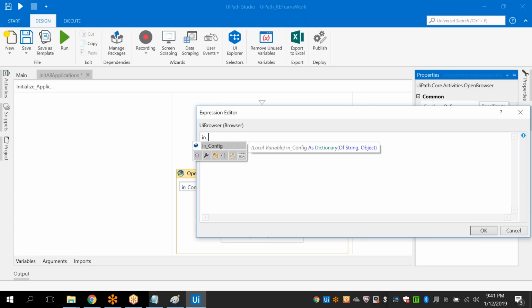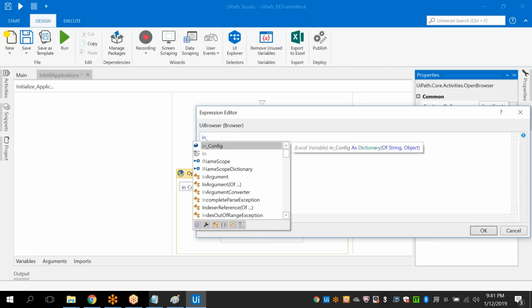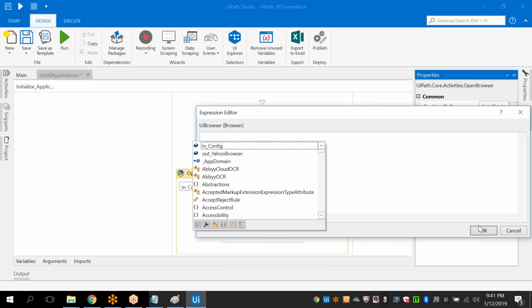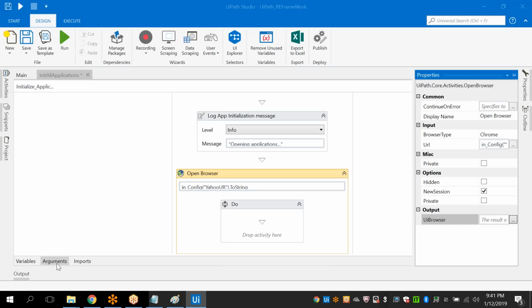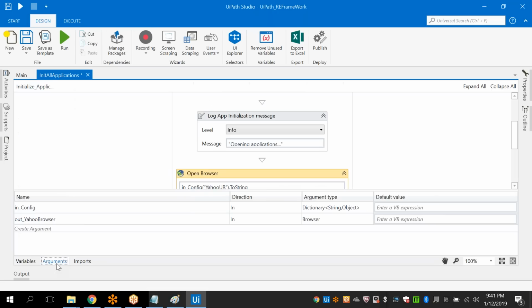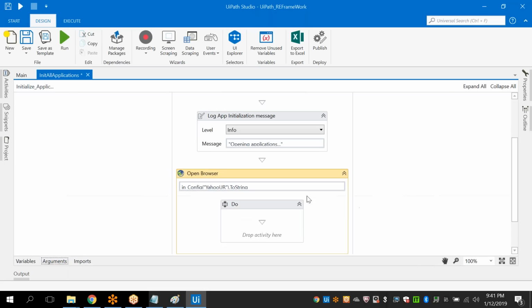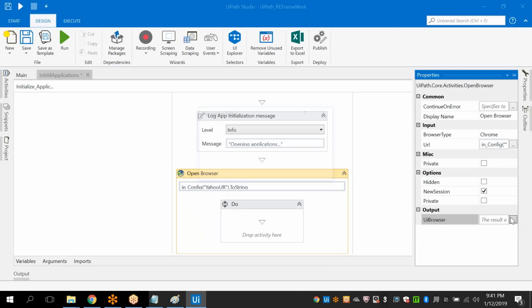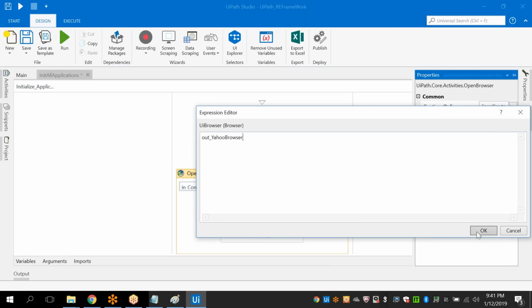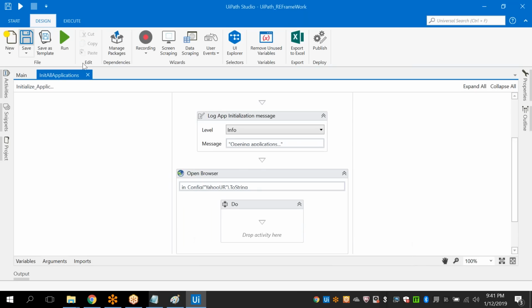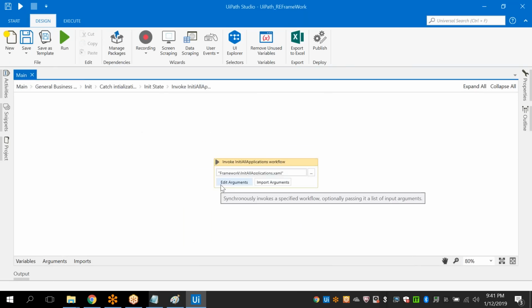Browser. Out, sorry, not in. Okay, oh, that's why it's not coming. Out Yahoo. Okay, it will give the output as a Yahoo browser.